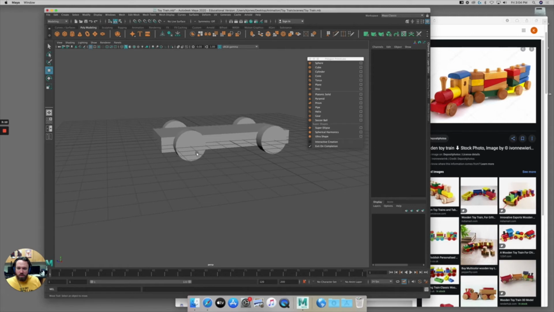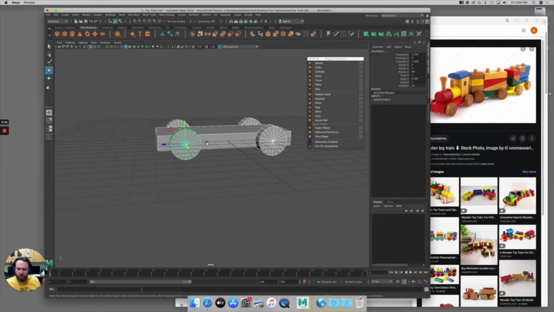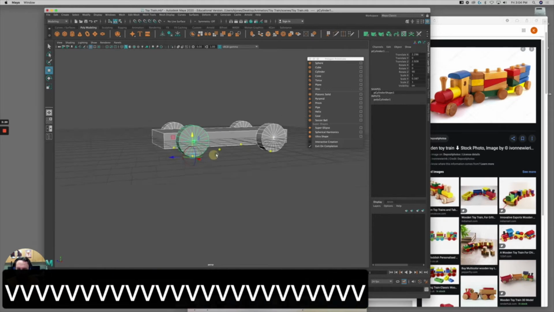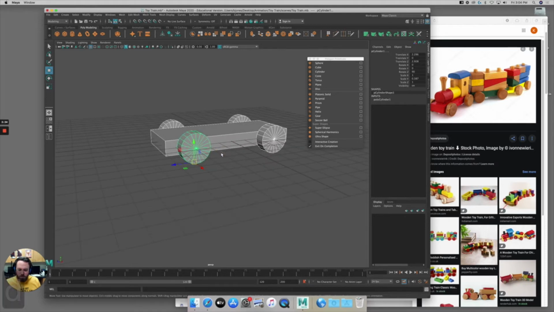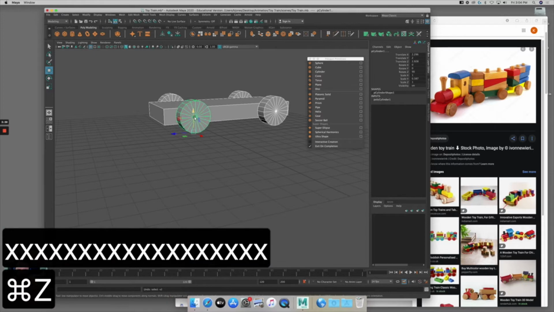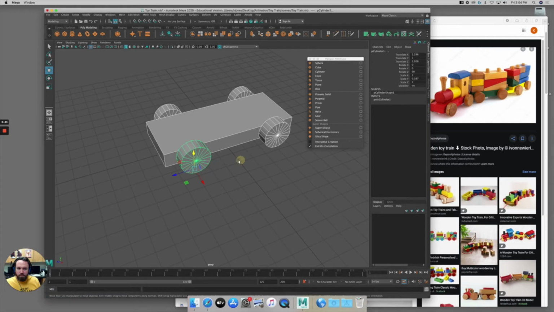So now as I'm building this, I'm actually building it like kind of through what I would say is the floor. So I want to move these up some. Select everything, and I'm going to press D to get into this edit pivot mode, and I want to set this to be on the very bottom of those wheels, and then I'll exit that pivot mode by pressing D again, and then snap to grid, and go back here. Snap those onto the ground.